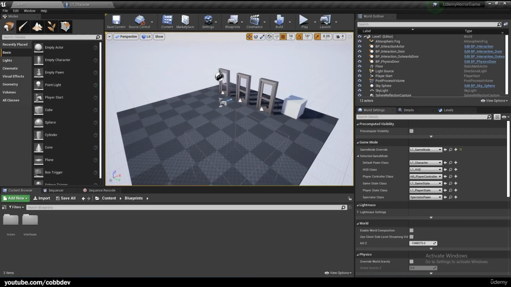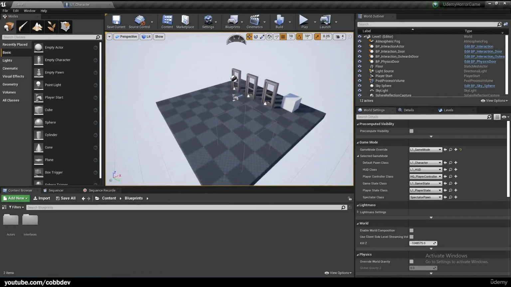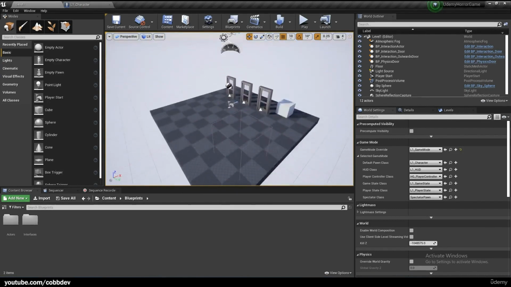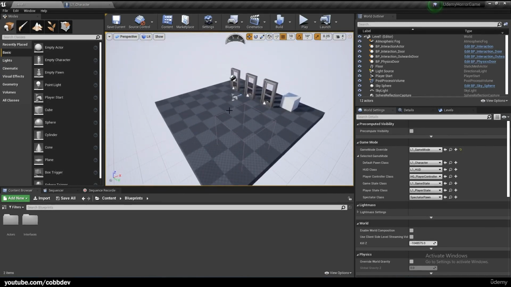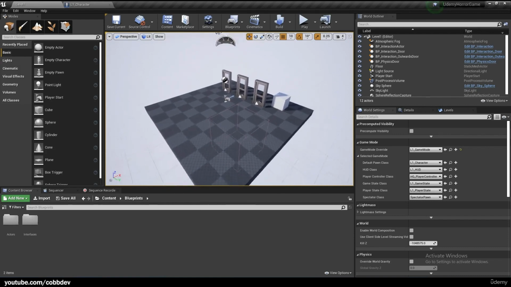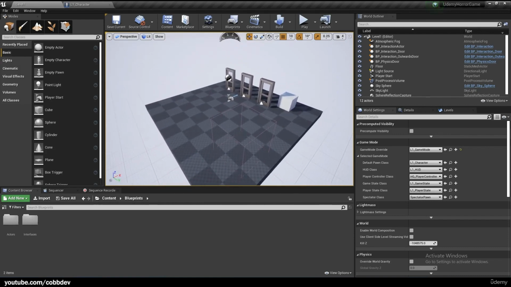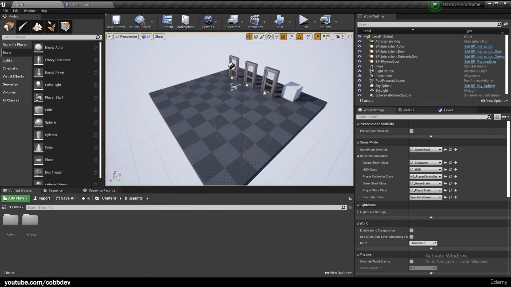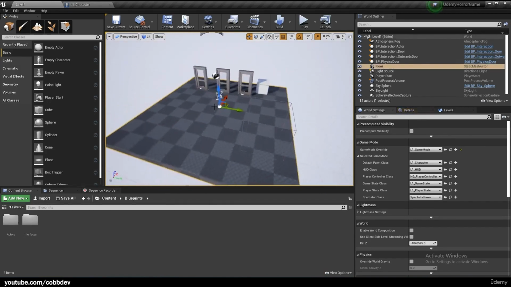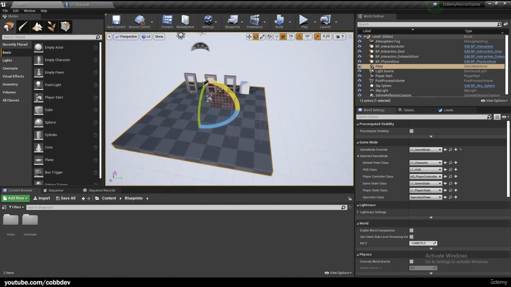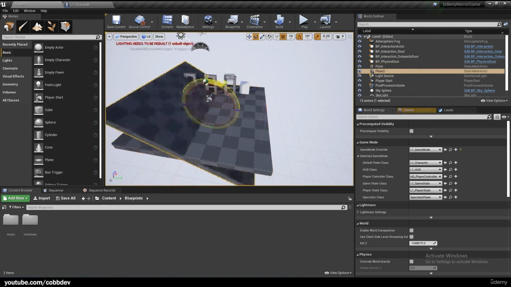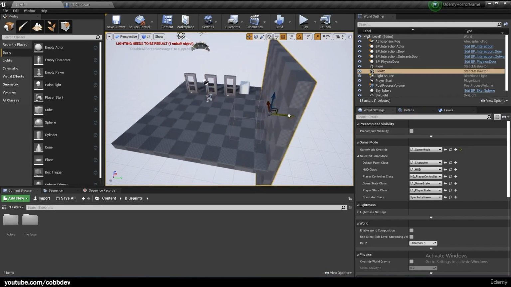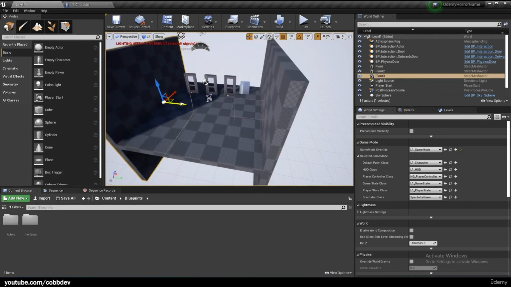Alright, let's make some updates to our level here. Since the next thing we're going to be working on is our flashlight, we can't have this bright scene going on. This is going to be very fast, very rough, not an optimal way of creating a level, because we will be getting into more depth of level design later in this course. So first, I'm just going to duplicate these. If I hold Alt and then adjust it, it duplicates it. And I'm going to move this over here. Create another one. Move it over here.